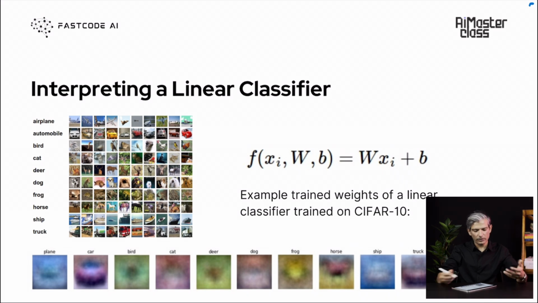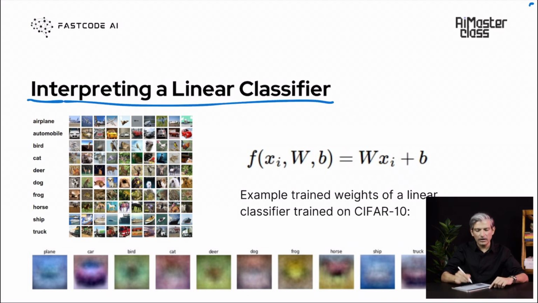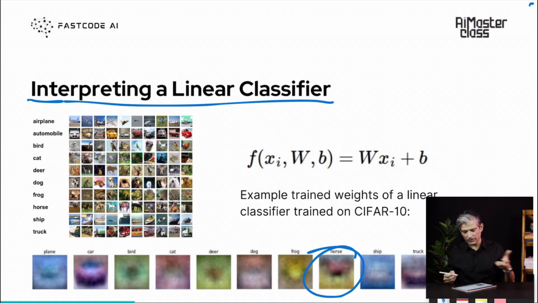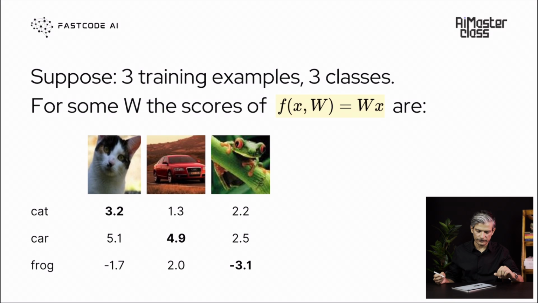So, we just spoke about interpreting our learned classifier. We'll talk about learning now, but we spoke about how to interpret it. Since this was a simple linear classifier, we could interpret the rows of the matrix that we learned in some sense. Each row of our matrix actually looks like an average of our class, and this is what it learns, and you will see it for yourself. But now, let us talk about learning the classifier itself.